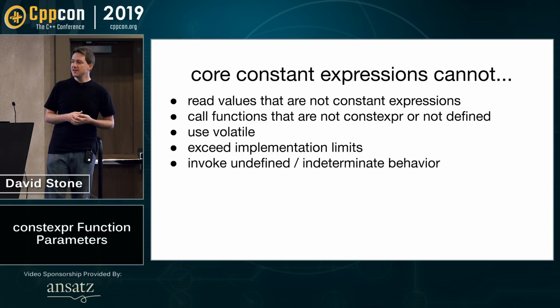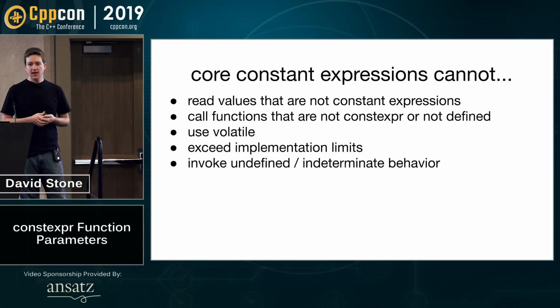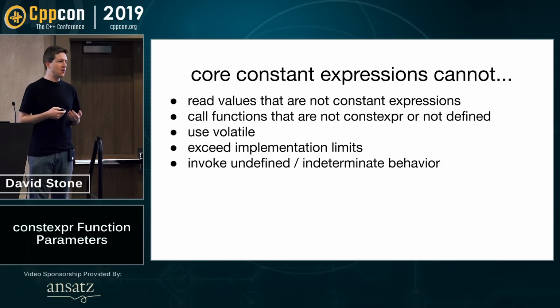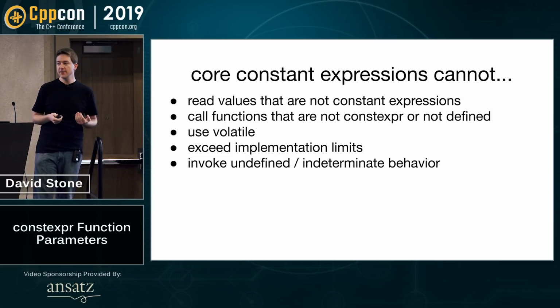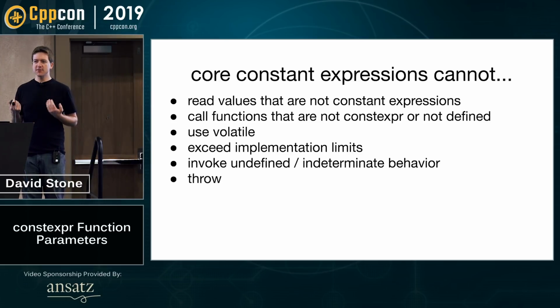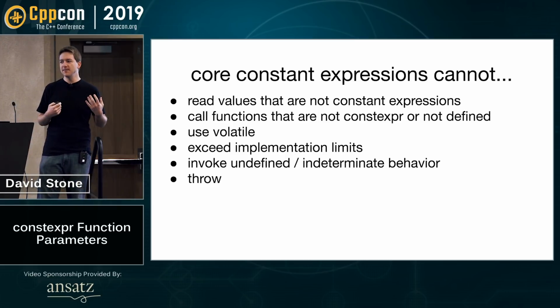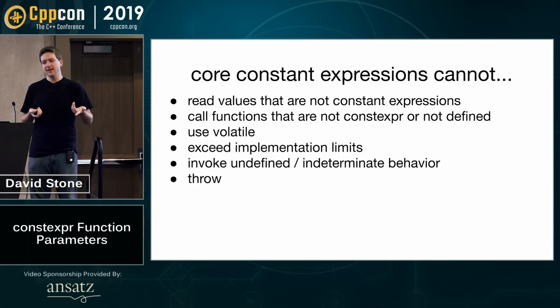You also can't invoke undefined or indeterminate behavior. For instance, division by 0, integer overflow, things like that. The compiler is actually required to diagnose this undefined behavior for you. And similarly, you can't throw an exception. So basically, the goal here is that we want to catch any sort of error that might happen at compile time, rather than just compiling your program when the compiler says, oh, there's an error here. It tells you that.